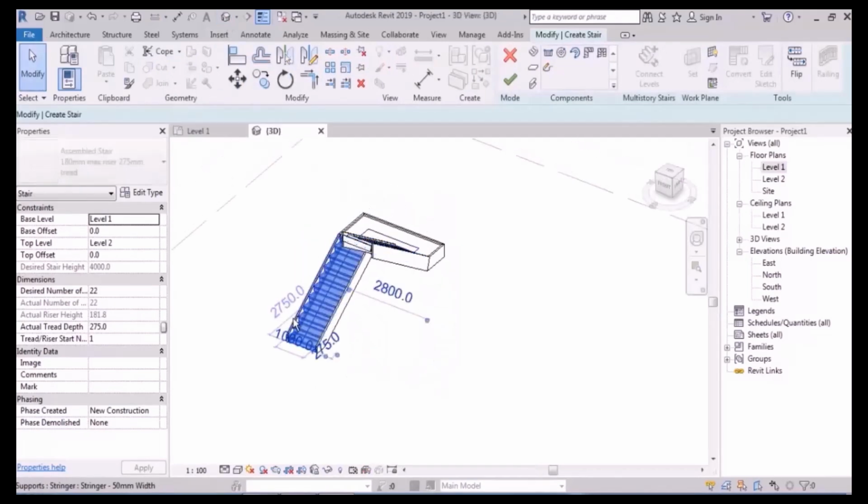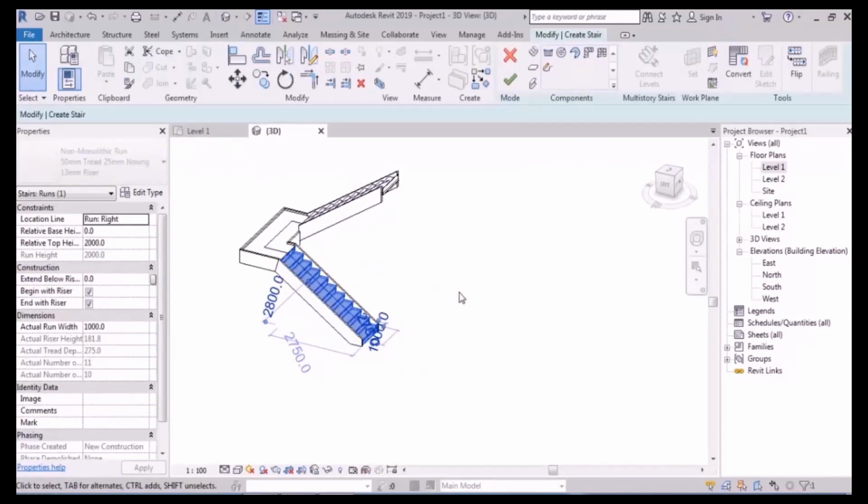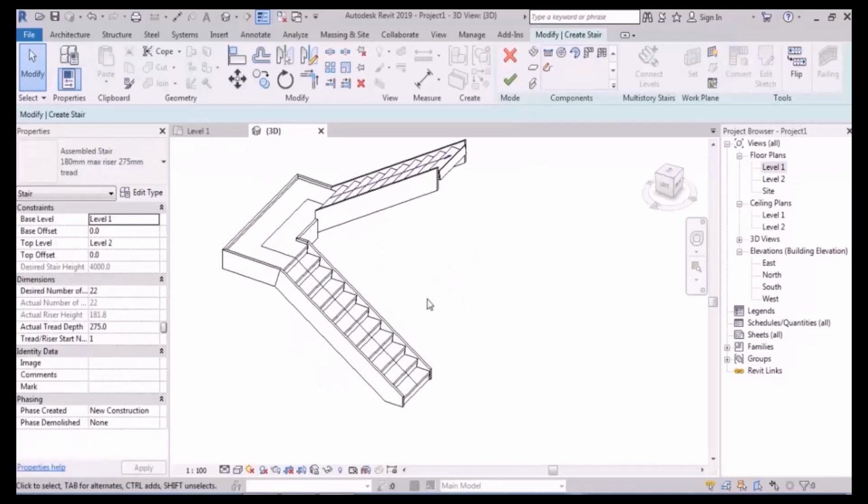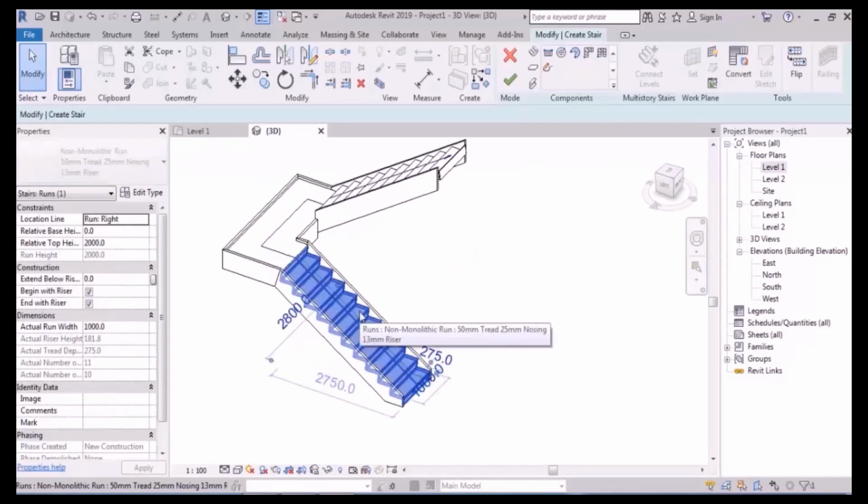Now, the parts of the stairs. The stair includes two main parts, that one of them is run. Or just like I said before, ramp, these two are the same. For example, I say this stair has two ramps. Here it says it has two runs, all the same. So let's just say that these stairs have two runs.